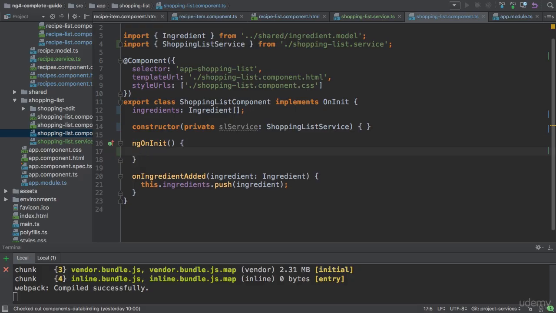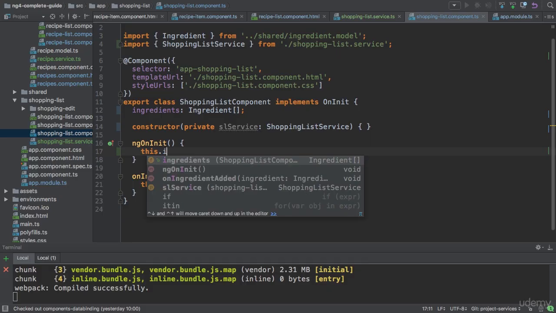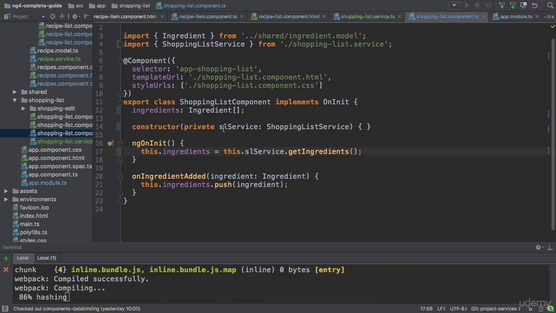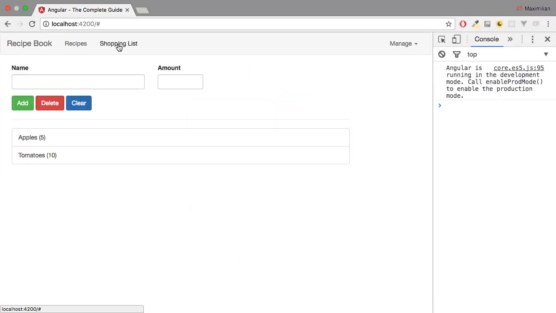With that, in ngOnInit, because you should do all tasks which require a bit more heavy lifting, or in general, as a good practice, all initializations in ngOnInit. Therefore here, I will simply assign my ingredients to whatever the shopping list service returns me if I call get ingredients here. With this in place, if we save this and we go to the shopping list area, this is still working, so that's great.